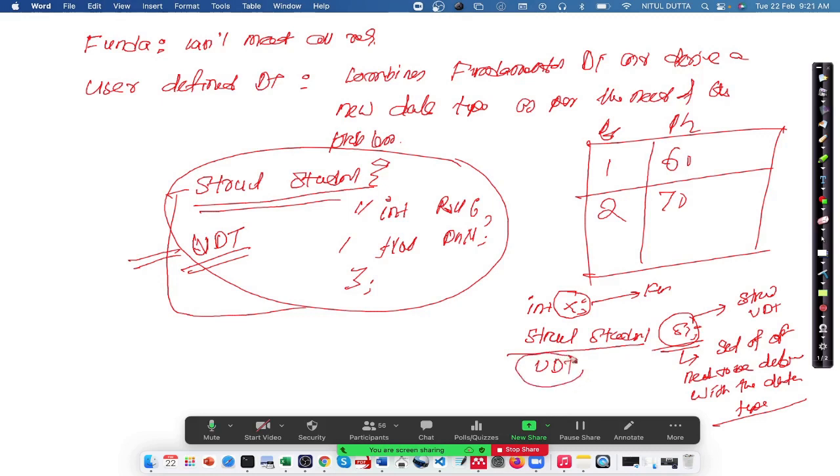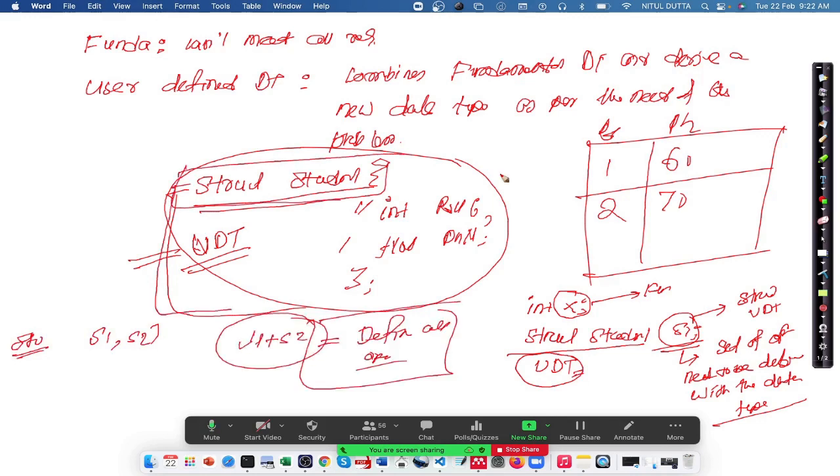However, this will be completed only when we define certain operations on the data set. That means if S1 and S2 are data of the student type, we should be able to perform certain operations.